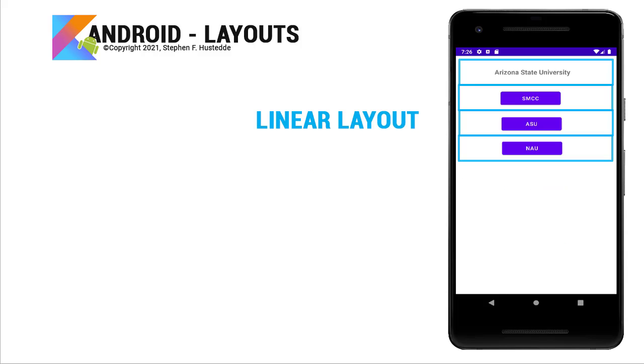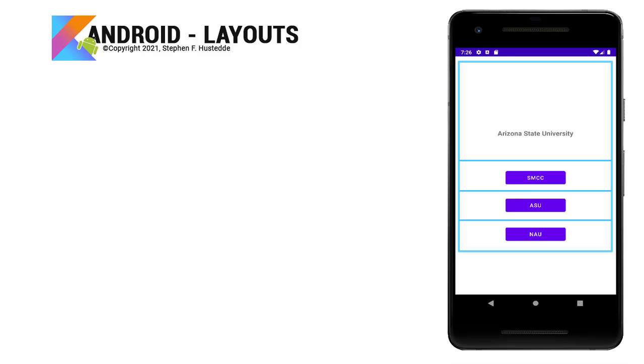You can take that same project and do it in a linear layout. And in a linear layout, we're simply specifying things like in a list. And so you might think of this as being rows, and on each row we can put an item. So here we still have our buttons that would work and change the text that's displayed at the top of that list, but we can change padding and margin of the items and still get it to look almost identical to what we had in the constraint layout.